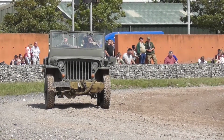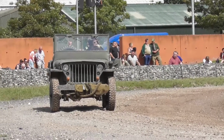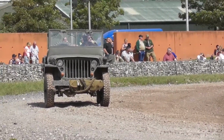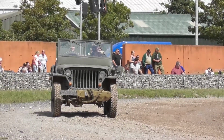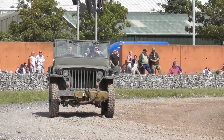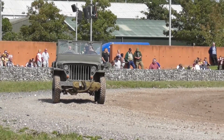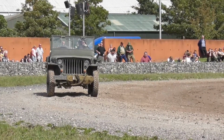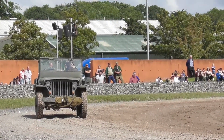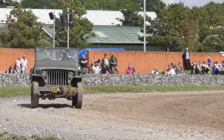Now the Jeep, very useful vehicle for so many different roles, ended up being used by just about every armed force for every different reason in World War II. Great little off-road vehicle, easy to maintain and work on. And after the war, they carried on in service around the world. This particular Jeep was actually made in France after the war by the Hotchkiss company. And if you're thinking of buying yourself a Jeep out there in the audience, in the old days I used to sneer at the French ones because they weren't wartime.